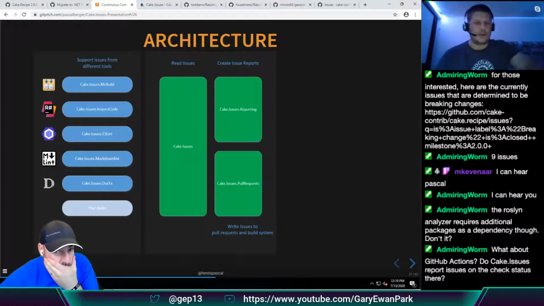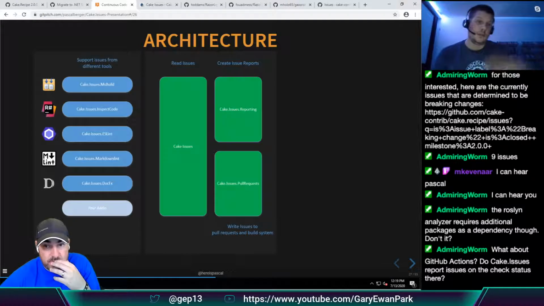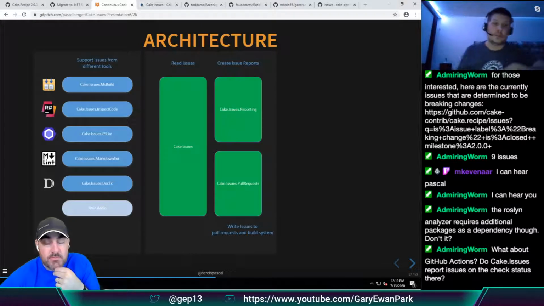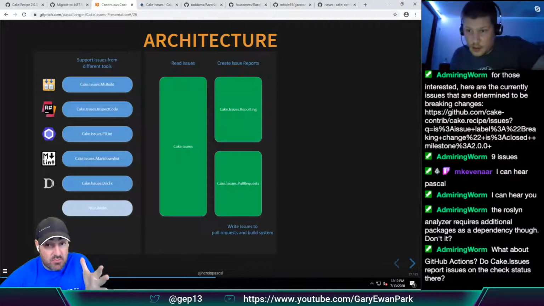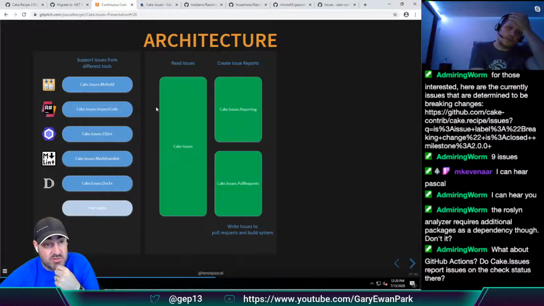But any other logger output can be supported, even in your custom build script, you can extend it. I was going to say, in terms of Cake.Recipe specifically, we are currently really using the Cake.Issues.MSBuild addin and the Cake.Issues.InspectCode.